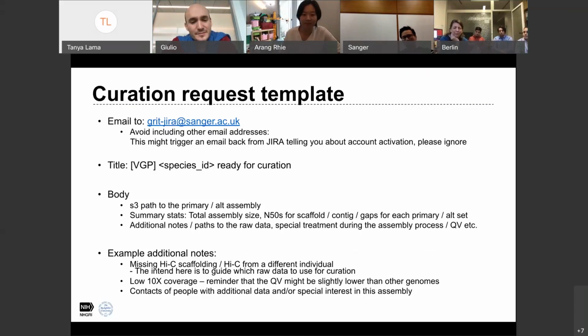Are all the steps from the pipeline now implemented in DNA Nexus and working? Yes. One thing is that it took a while to migrate the pipeline from, let's say, the local version running on this Slurm cluster to DNA Nexus. But now I think the transition is essentially complete. There may be some supplementary analyses still to be migrated, but essentially all the steps that I've been going through are now working. I can testify myself because I've been running it. So you should not need to run anything locally.